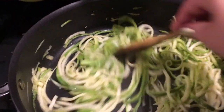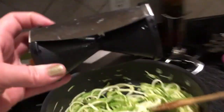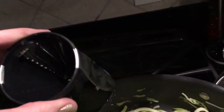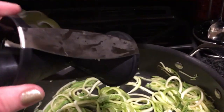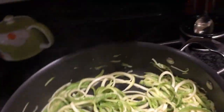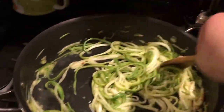Tonight I'm making a recipe with zoodles, which are zucchini noodles. If you don't have a spiralizer, it looks like this. You need to get one. They're really inexpensive. Just one side is larger than the other, and you can use it for a variety of vegetables, but I always use it for zucchini. I'm not going to tell you that it tastes just like pasta or has the same texture as pasta, but you certainly would not know it was zucchini.